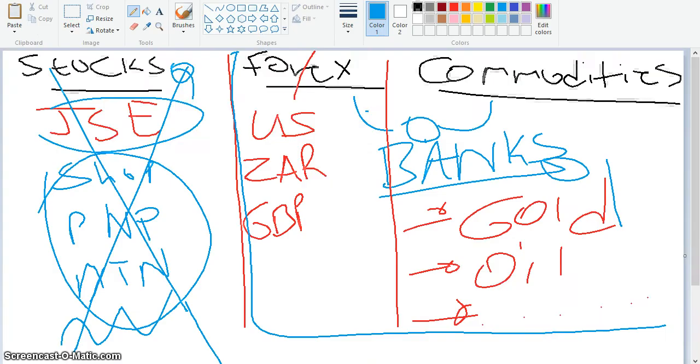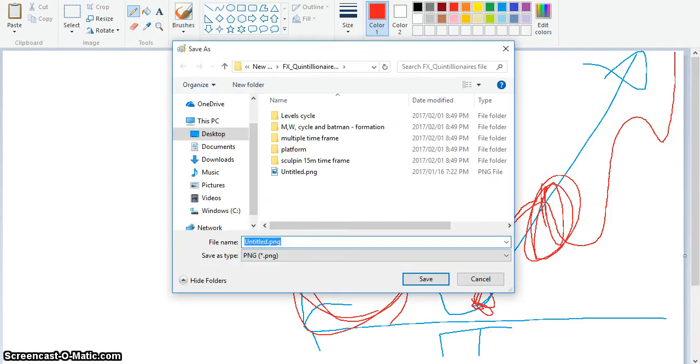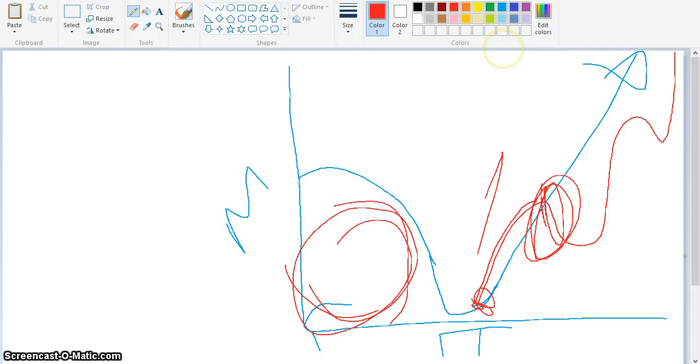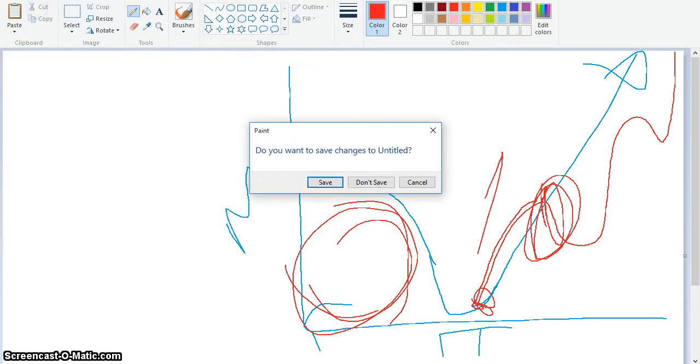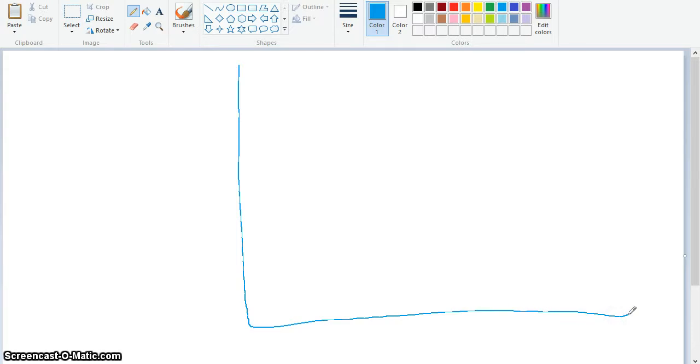So now that you know the currencies that you trade, let me add a new page here. New page, done, save. Okay, so now that you know the currencies that we trade, what I want us to look at is this here. If you have a chart from any store, let's continue with what we started on that side.